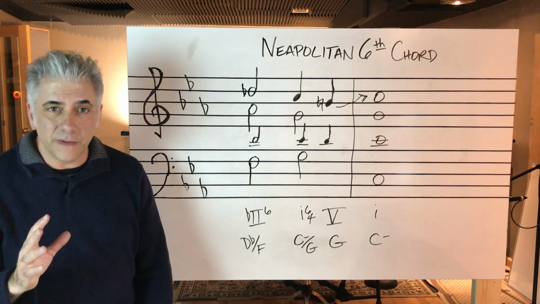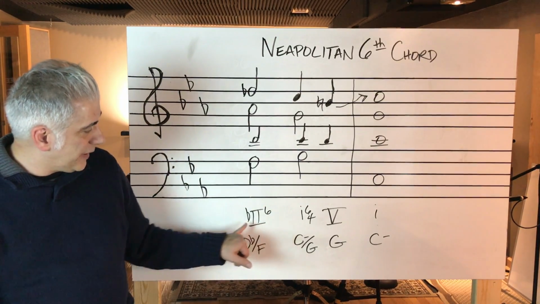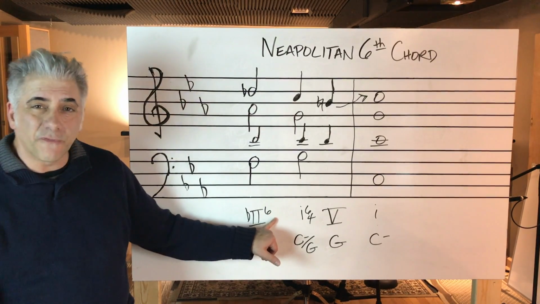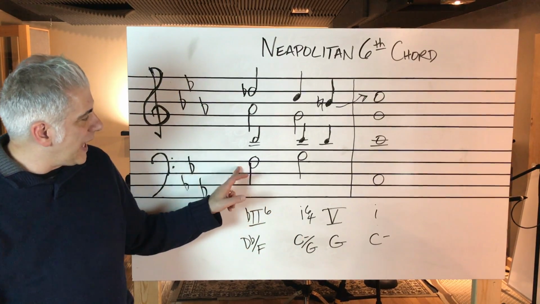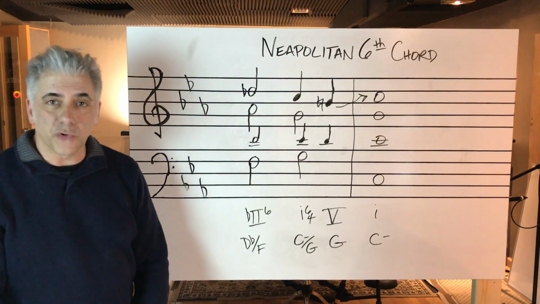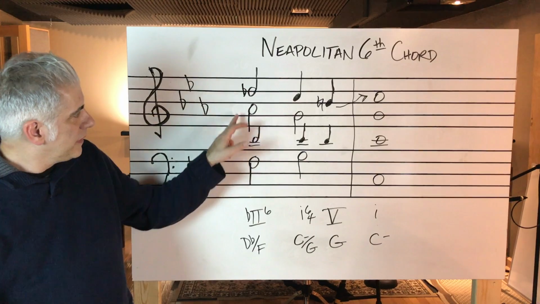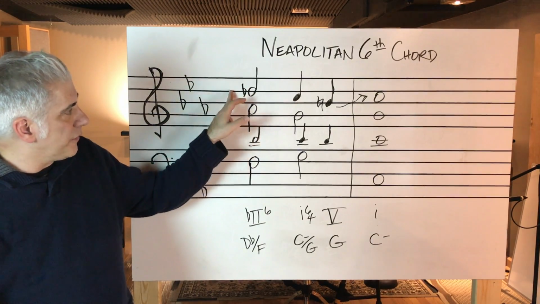So it's a D flat with an F in the bass. If we look at it, that's why it says 6 here. It has this flat 2 6. That 6 means it's a first inversion chord. So we've got F, F, A flat, D flat. That is a D flat major chord right there. You've got the F doubled, which is the third. Then you've got the fifth and the root.